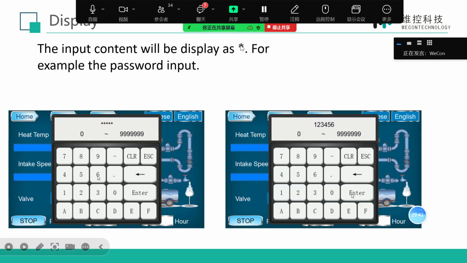We can also display asterisks, which is sometimes used for password input. You can see it will be displayed as an asterisk sign.